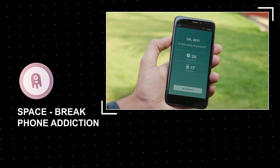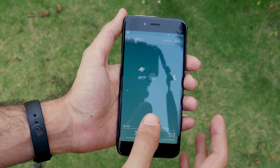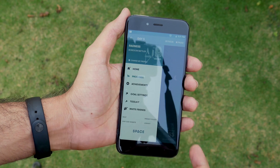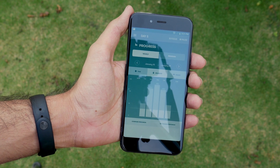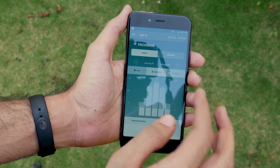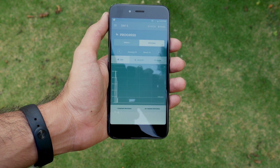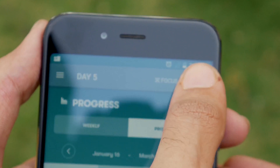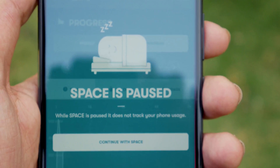Space. If you're like me — completely addicted to your phone but at the same time you want to spend more time with your family and friends — then you should definitely consider getting this application. What this app can do is let you set your daily mobile usage and track your phone usage, such as how many times you unlocked your phone or how many times you were continuously using it.